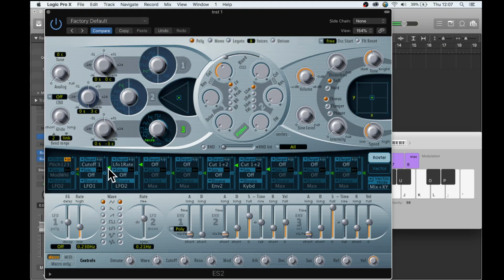I'm going to drop the modulation on the first one. I think the cutoff's going too high. And drop the cutoff down a little bit as well. So as you can hear, we've then got a wind sound where the speed of it is changing over time. It keeps going from fast to really slow.